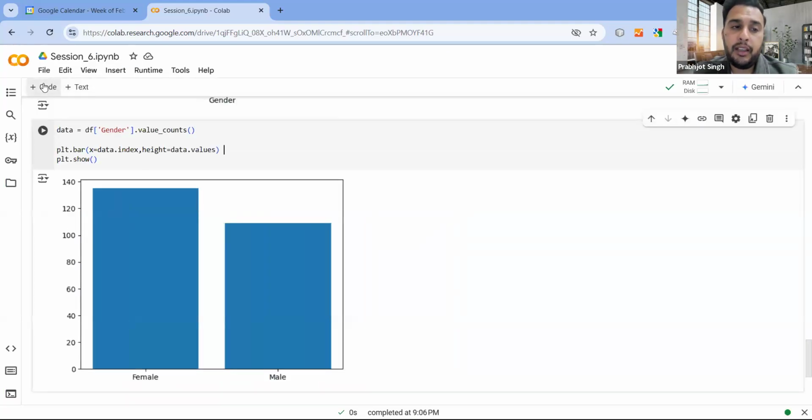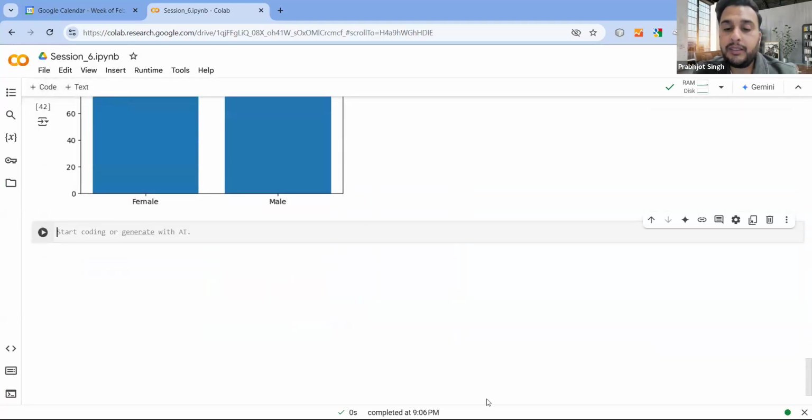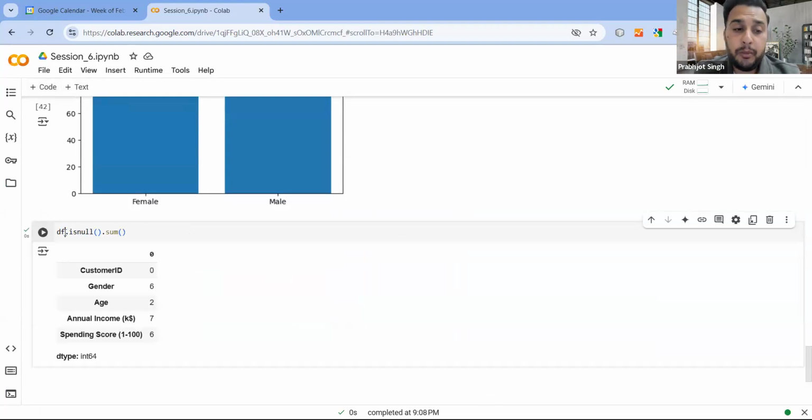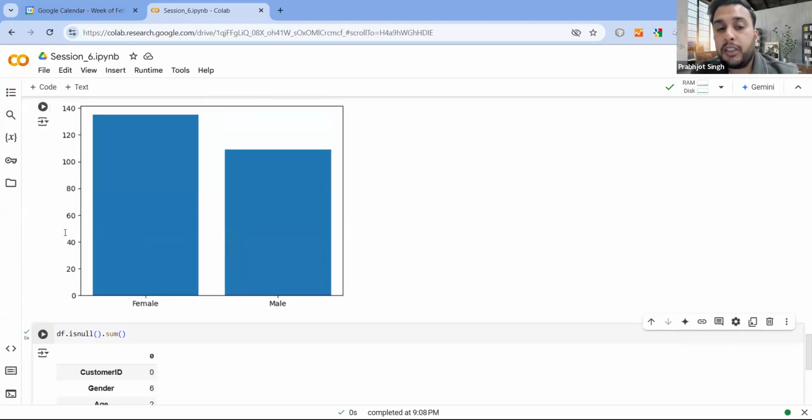Now, if there is categorical data, and you need to decide that you have to replace the nan values in the df.gender column, right? I have a few null values there now. Okay, everyone. I have a few null values, right? And if I need to take a decision that I'm going to manipulate my data and these 6 values I'm going to replace as male or female, I'll decide based upon the count.